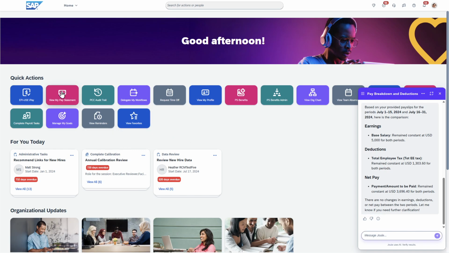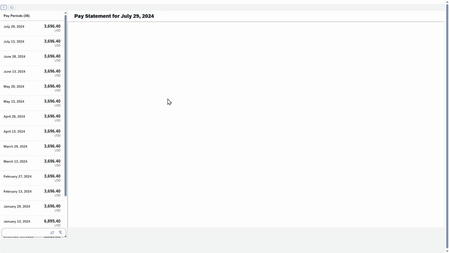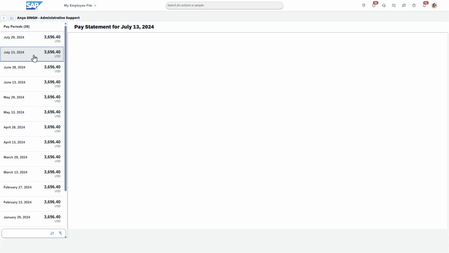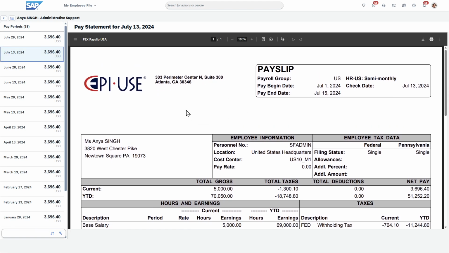And the cool thing about this is all of this is grounded in the reality of your payroll. So it's actually using an API to log into payroll and pull in this data. So it's not just going to make things up, and then you can upload your source documents here as well. So you saw my dates here, 16th through 31st, which, like I said, I need to catch up on my payrolls. And then I can look at my previous one as well. So yeah, I didn't go create the best scenario per se because it's kind of identical, but you can see the power here of being able to go in and look at some of these things here as well.